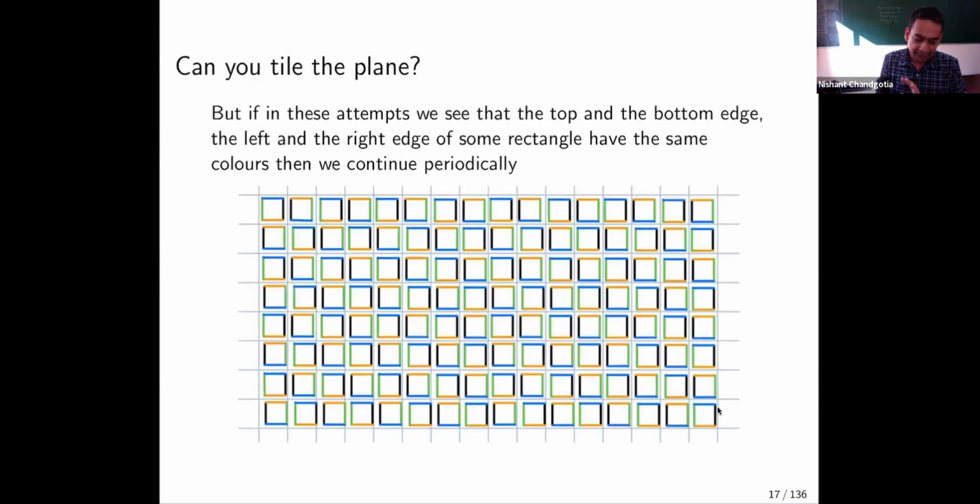On the other hand, if I get something periodic, then I'm in very good shape, right? So if you look very carefully, all the colors up here match up with the colors at the bottom. All the colors right on the left match up with the colors over here. So this just means I can take these shapes and put them together and I'll get a tiling of the entire plane. So somehow these periodic tilings play an extremely important role. It gives me the answer immediately that I can tile the plane with these given tiles.